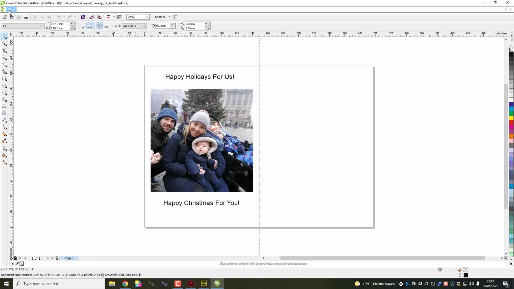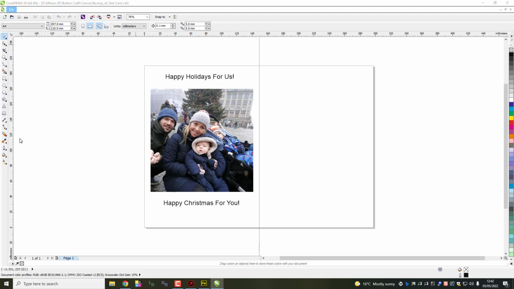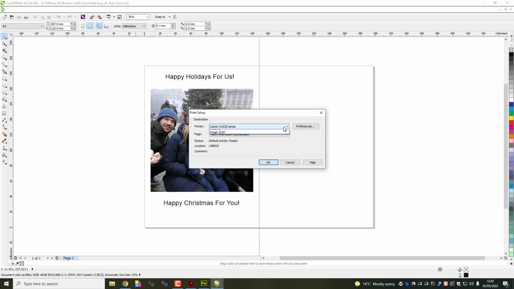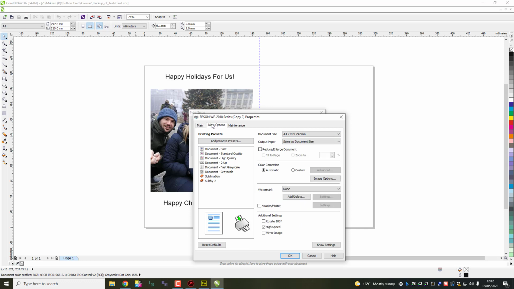So all we would do is go File. Again, you can go Printer Setup if you wish, Print Setup. Select your printer. Epson WF 2010, copy to. Go into Preferences, and let's get this right. As you can see, it comes in as plain paper, standard, and if you look on the More Options tab, it's just got high speed selected as standard.